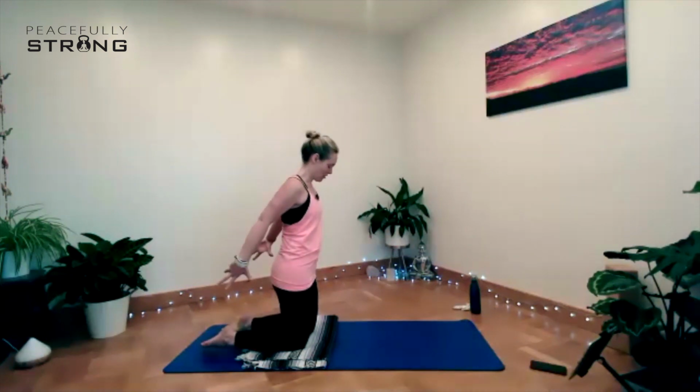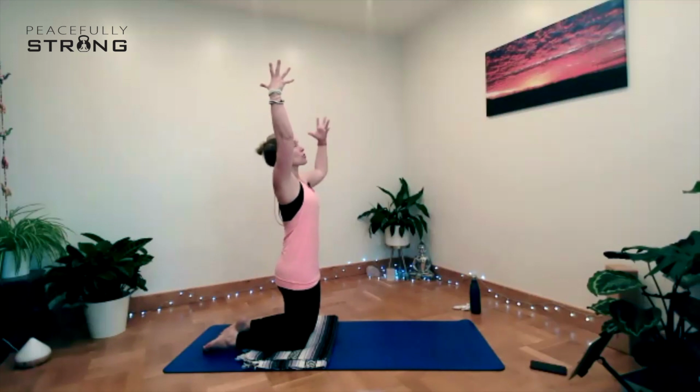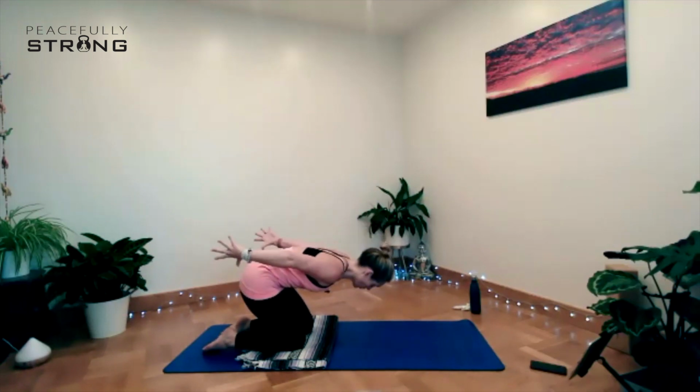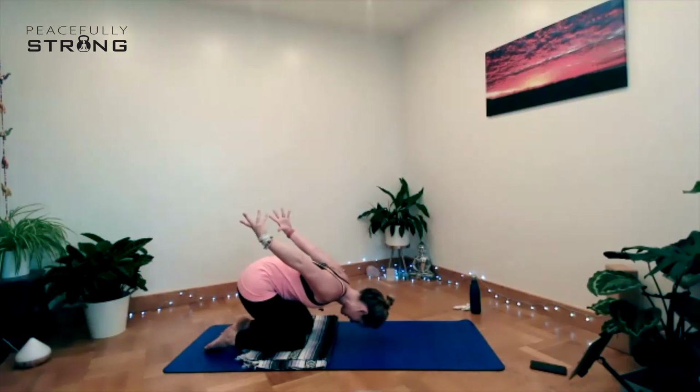All right, with your inhale, sweep the arms up overhead, lengthen the tailbone, draw the core in. And then as you exhale, hinge forward as if forehead's coming to the mat, but you don't quite touch down, and wing the arms behind you, squeeze the shoulder blades in. And we keep it with the breath.